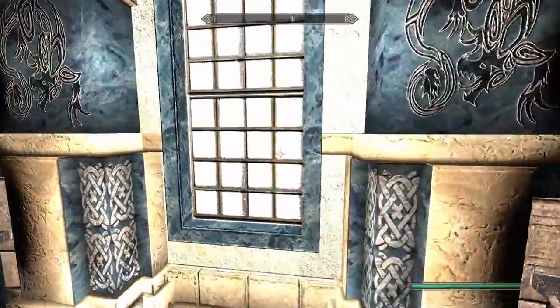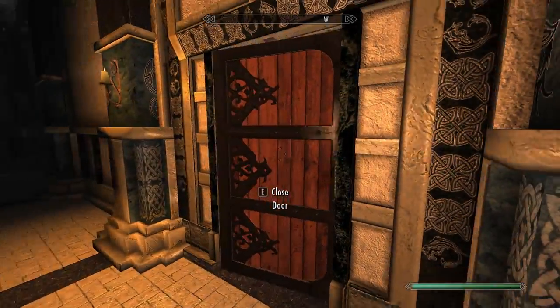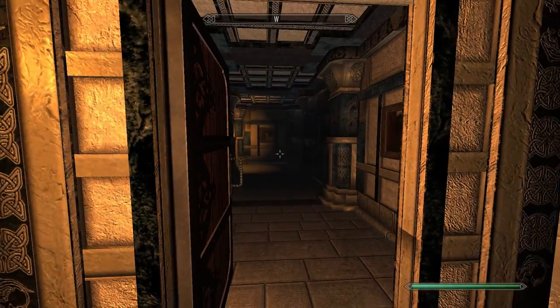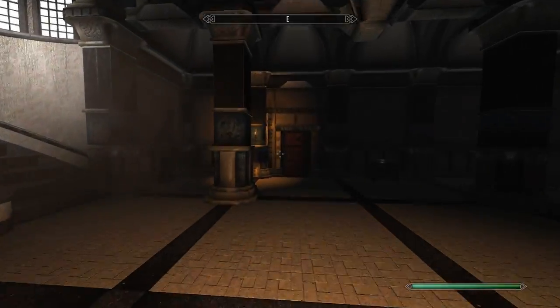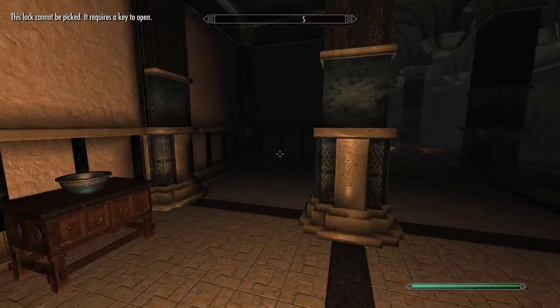I saw a phantom up here. You better show yourself, phantom. You coward. Okay, this isn't creepy. Okay, that isn't creepy at all. I guess that's who we saw. Okay, no key in there.